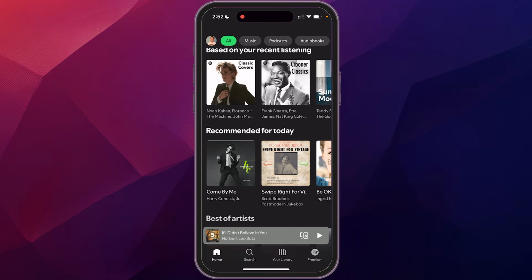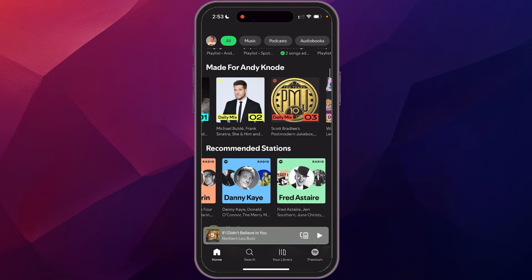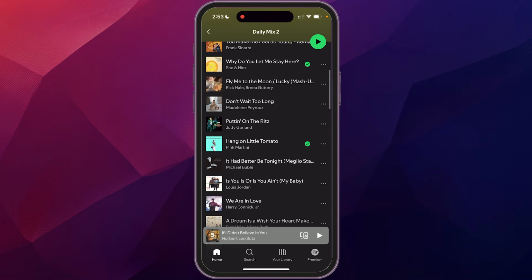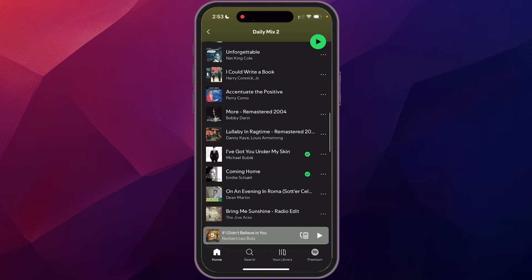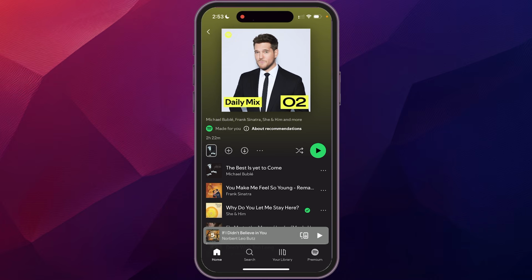Okay. Now, just to show you how some of these different mixes work, let's go to this Daily Mix for me. I'm going to click on that, little Michael Bublé. And you can see through here, it has all these different songs that are in this playlist that are going to play. The check mark next to them means that those are songs that I've favorited, that I've liked, that will be included in my liked playlist. It has some information about what you're listening to, and all you have to do is hit that arrow there, and it'll start playing that.